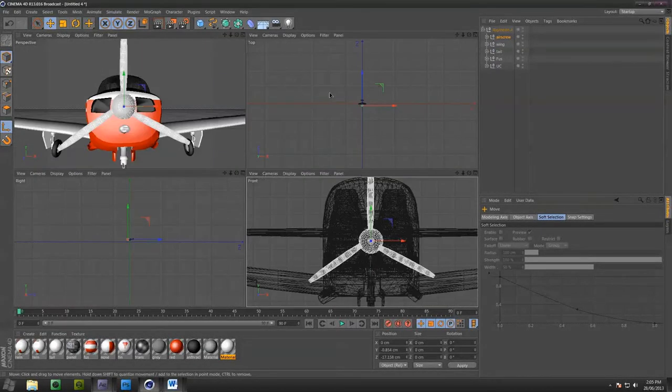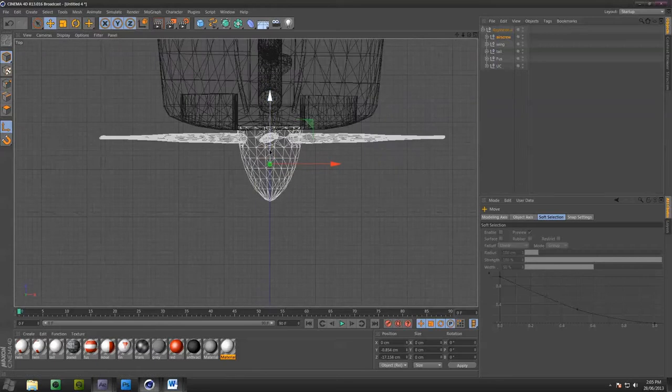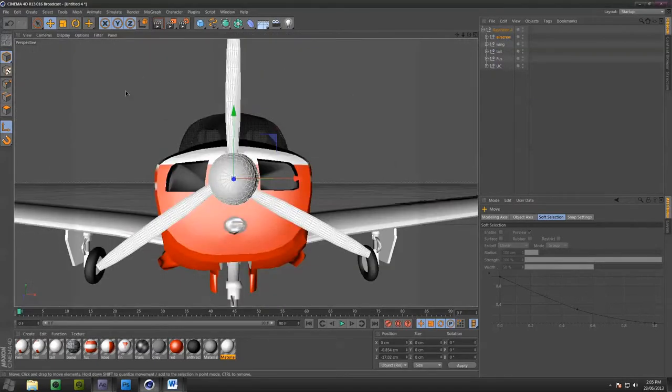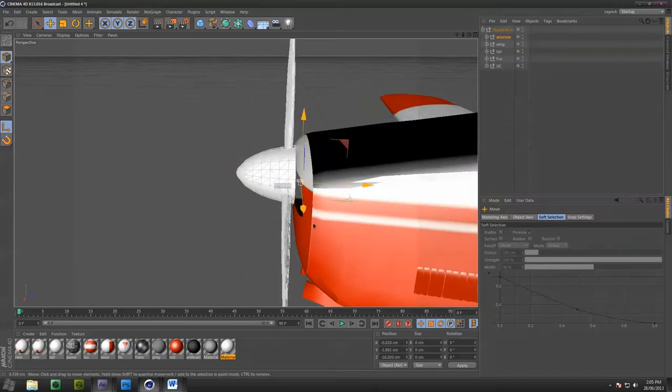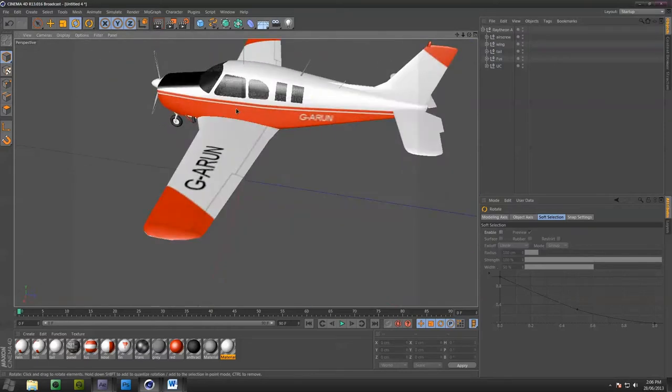I'm going to go to the top view and zoom in just to make sure that's at an acceptable position. Yes, we can do that. Alright, so middle click again and middle click on the one you want to be in. Okay, so, oh no. Get out of that. Click on this one here, or unclick the anchor point modifier button. And then go back to rotate, and as you can see, look at that, we can rotate the propeller. Wonderful. Cool. Alright, so what we have here is our plane, all ready to go.